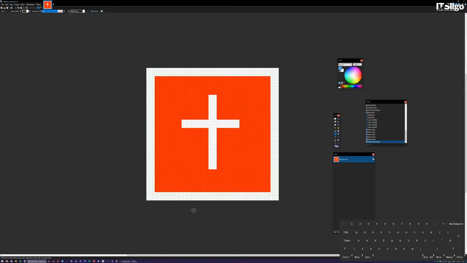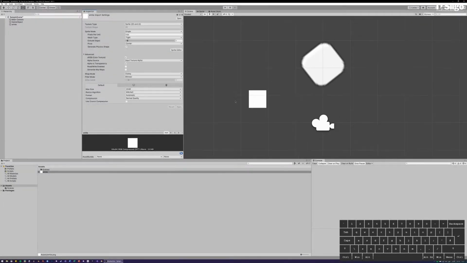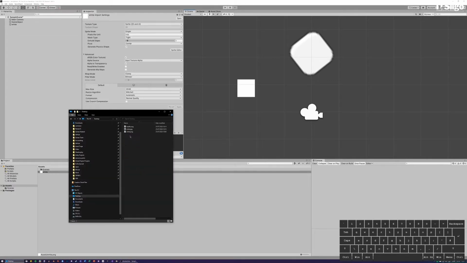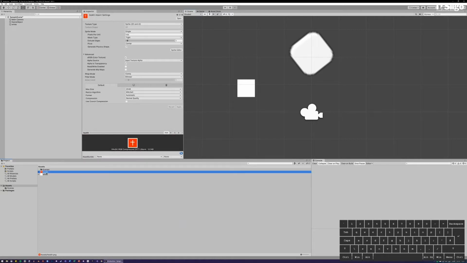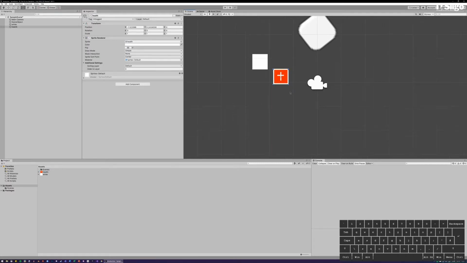So you have your image created. Great. You've saved it as a PNG, hopefully on your desktop or somewhere where you can access it. We're going to bring it into Unity. So we're going to go to desktop, what I call it, health.png. I'm going to drag it in just like I did with the white guy. So I can see it show up here. And then I can drag it in. And bingo, away we go.